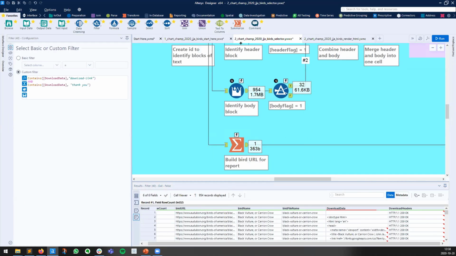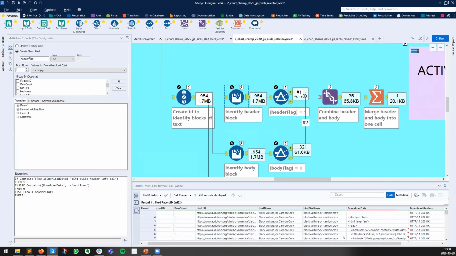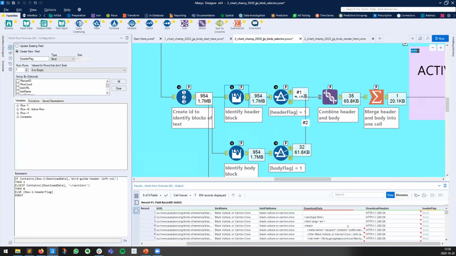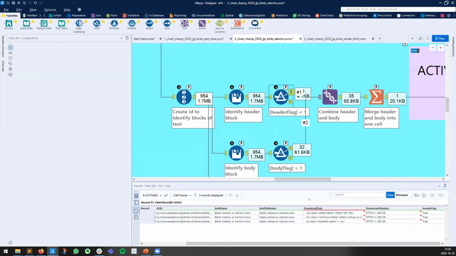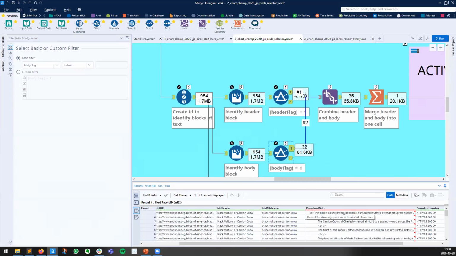So we just use a couple of multi-row tools to figure out, okay, where are the headers? By headers, I mean something like this. So we know the name of the bird, the plate number, and scientific name if that's included, as well as the body of the text. So all of the different notes that J.J. Audubon wrote for this specific bird. And we can scroll down, we have 32 lines of this.